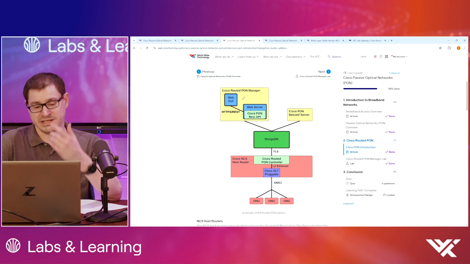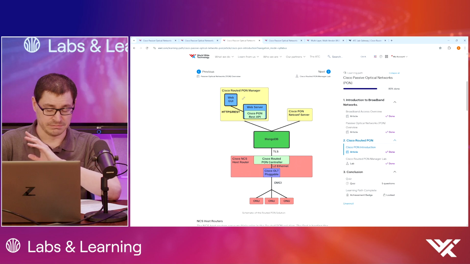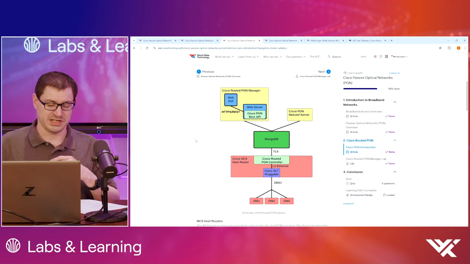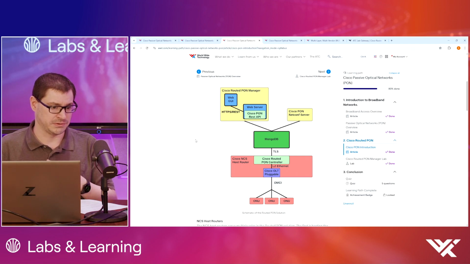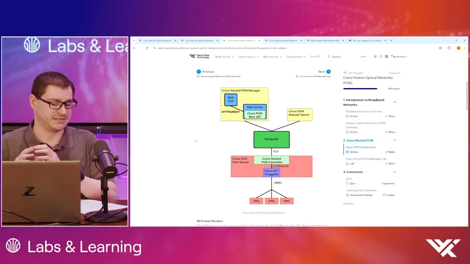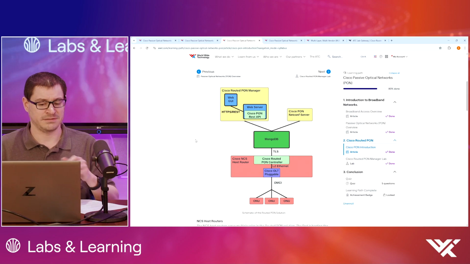So the PON manager is really your next part here. That is a web GUI based application that allows you to do all of your configuration management, statistical checking, alarm management, user control, and all the general things that you would need to control your PON system.